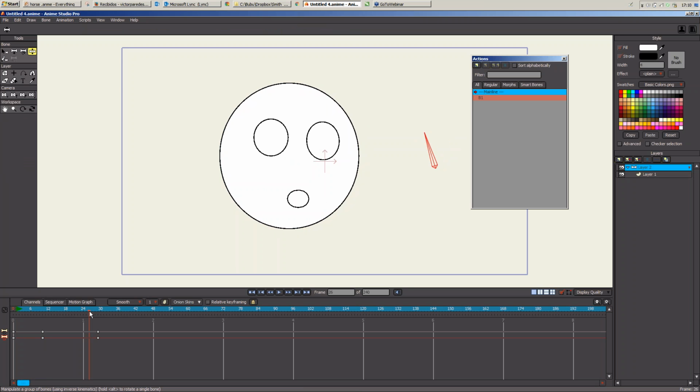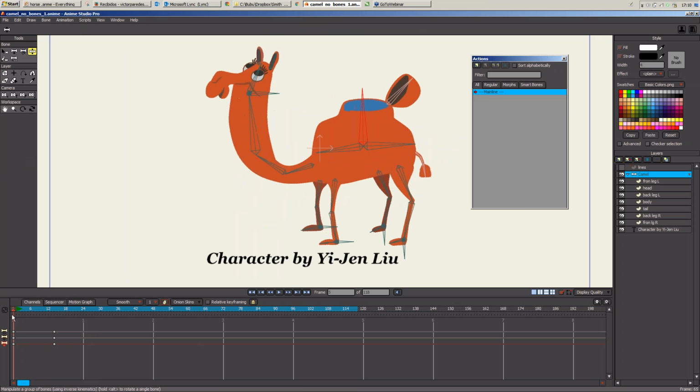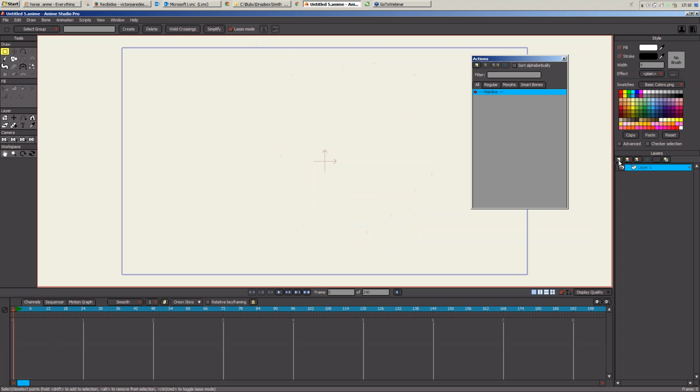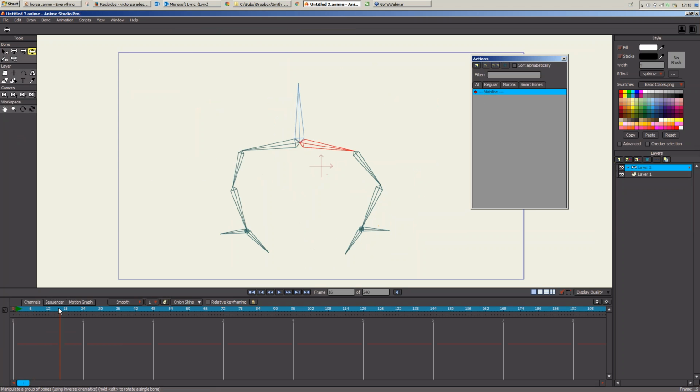Okay, thank you, Victor. So we have one last question we'll take. Do you have any examples of a targeted leg with 3 bones, like a horse or dog, that you could show us moving? I don't think I have one here, but in the example I created, I could make this character move.